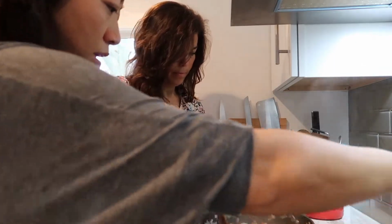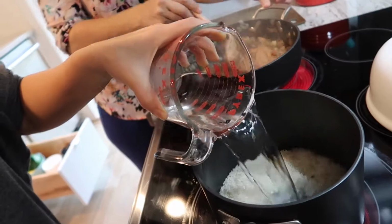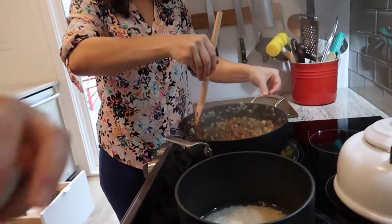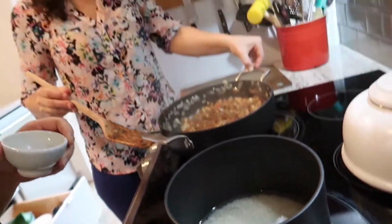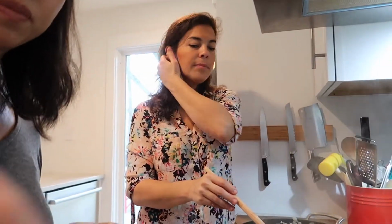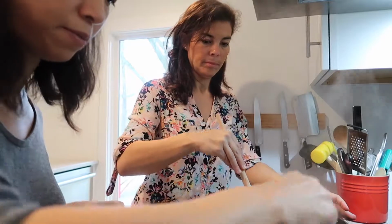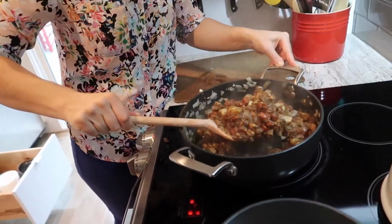Just a little water. Yeah, so I did 1 cup of basmati rice, 1.5 cups of water, and a tablespoon of coconut oil. You don't have to put coconut oil in it, but I do like to do that. And then just let it simmer for a little bit. So no salt in the white rice. So let's just let it simmer.